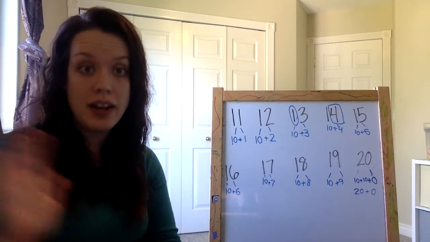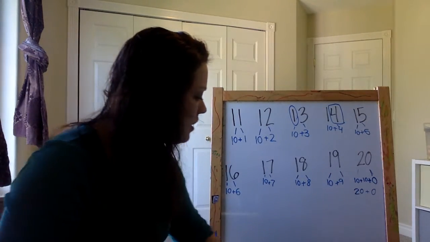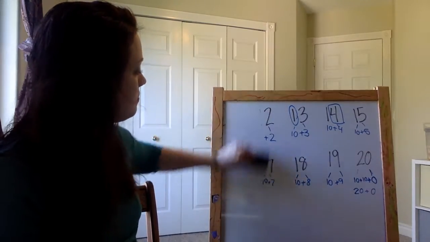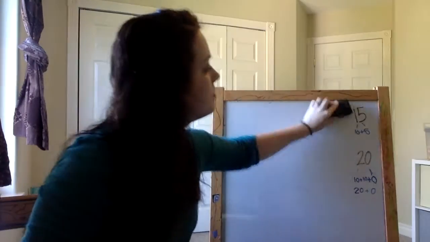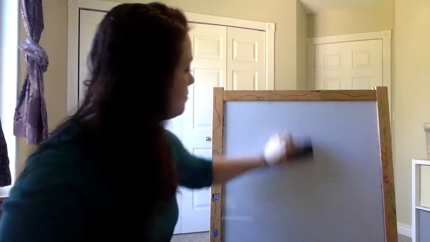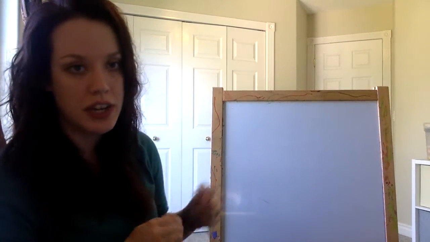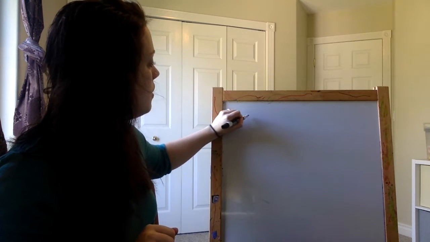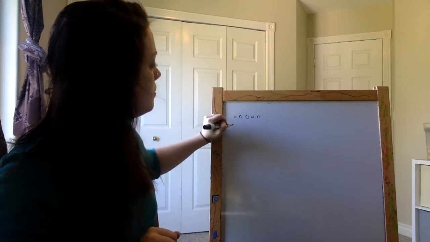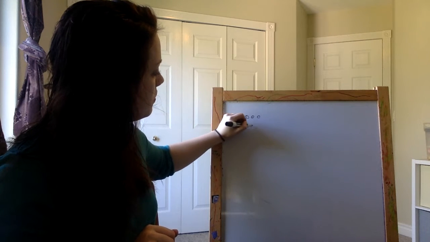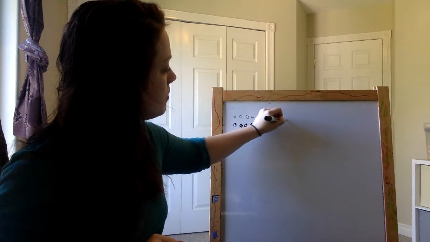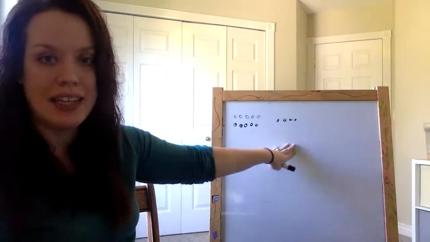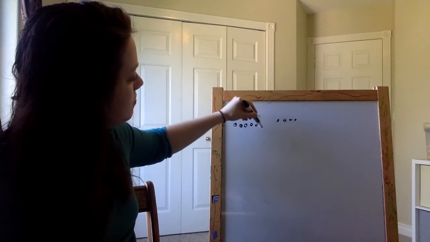So today, you're going to have 2 math assignments that you can work on in the Google Classroom. The first one, you're going to see a lot of things and you're just going to go ahead and circle the extras. So let me show you how that works. Okay, I'm just going to draw dots. You're going to get some better pictures when you do the assignment. Okay, so you're going to see some pictures like this. You're going to see your 10 right here.